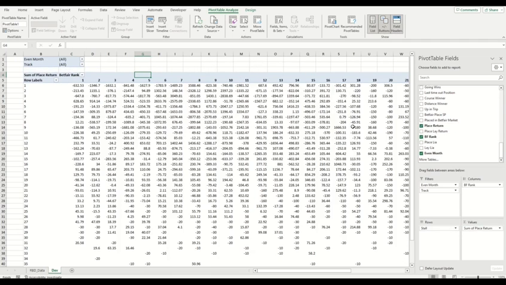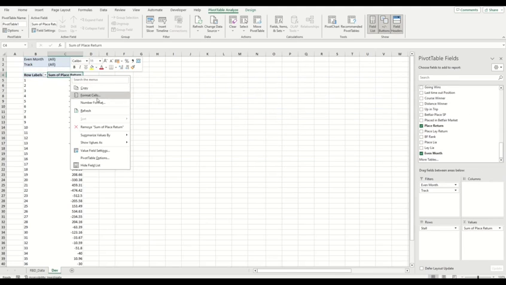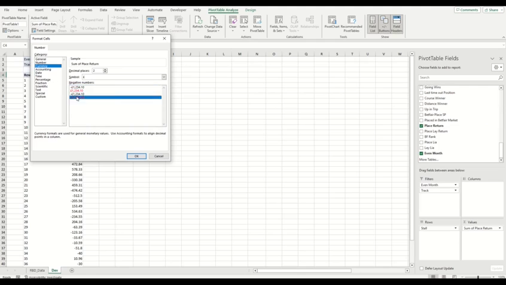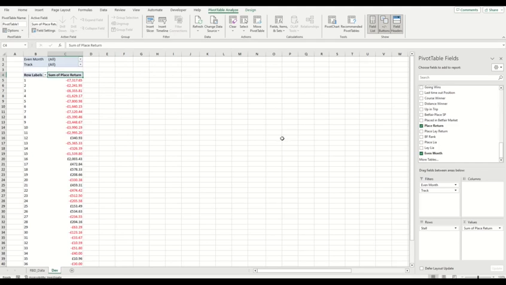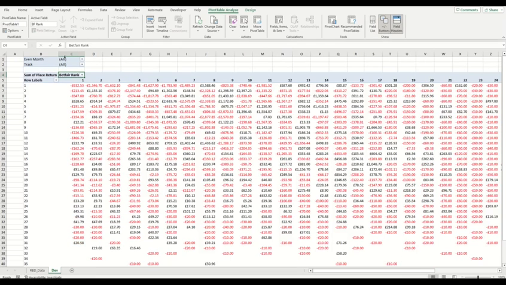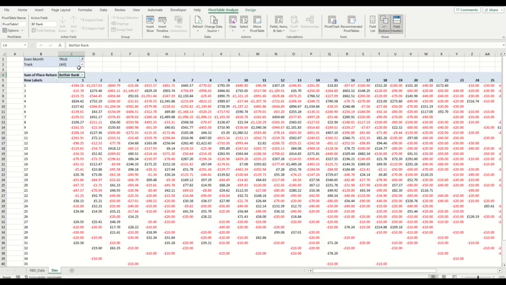Place return, so like I said, this is the backing. Now, quick way actually, let's take this Betfair rank out. A quick way to format all of this data is to go to number format when you've got just one column. Select the number format so it's in the sterling layout, and then let's go back to Betfair rank, put it back in, and that will repeat across the top. So that's obviously everything in there. We've got all months, all tracks. I'm going to specify true, so we're going to test it on even. Sorry, develop it on even, test it on odd. And let's go to our first track, which I said was Dundalk, I think. Dundalk and Newcastle are running from 5 o'clock onwards today, so we have time.